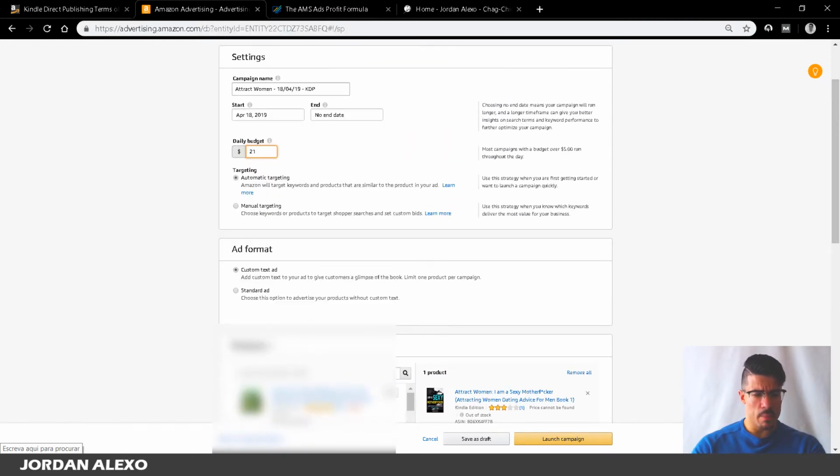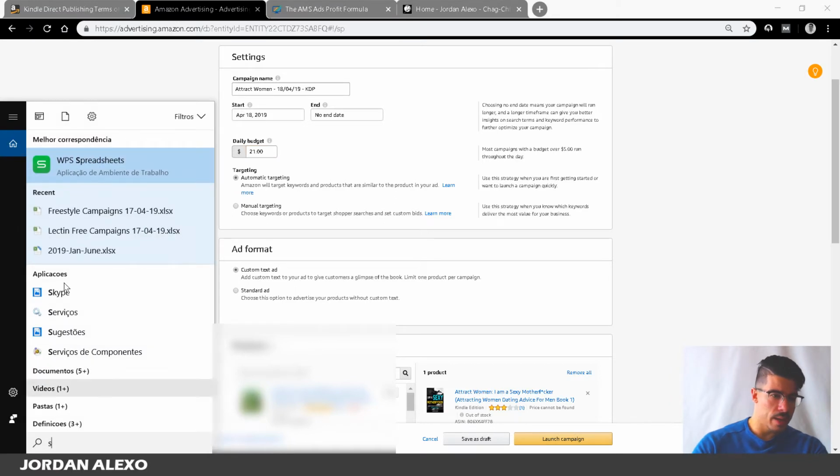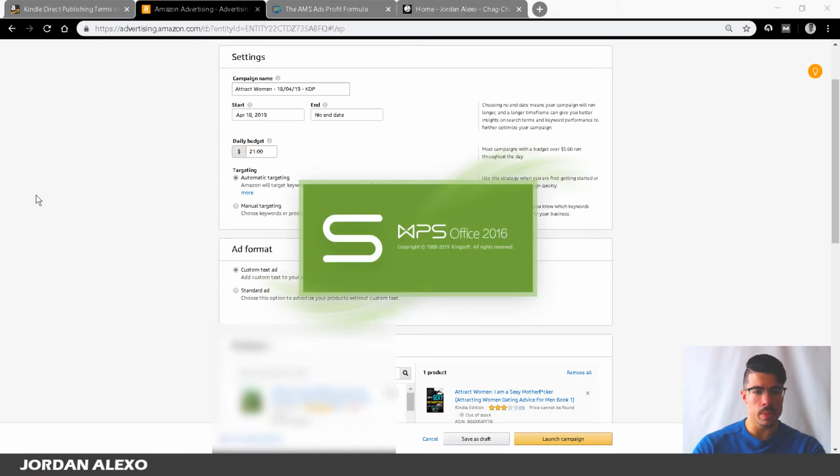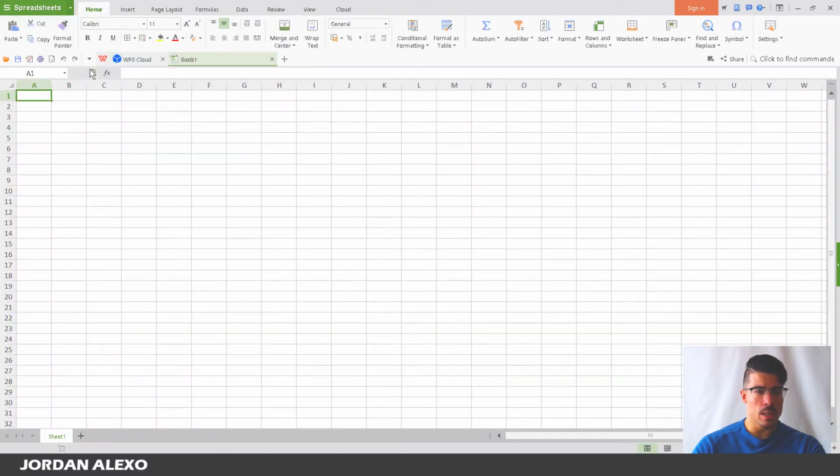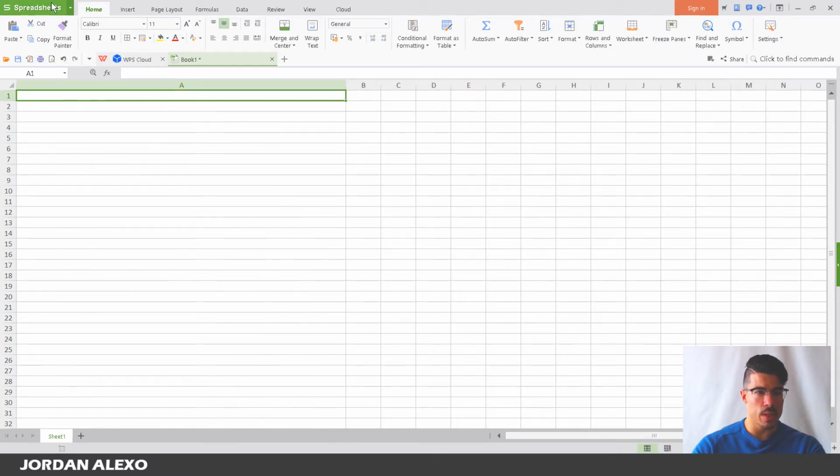Okay, and actually I forgot, but the other thing that you need to have is a spreadsheet. I completely forgot. I knew something was missing, and you need to have a spreadsheet for this, just a blank spreadsheet. In this case, I'm using WPS Writer. This is a free software that you can use.